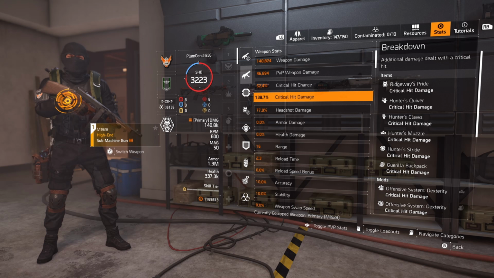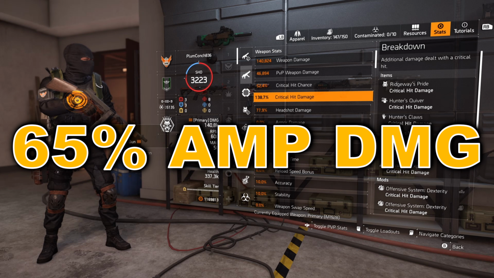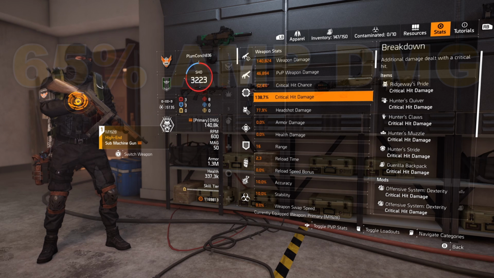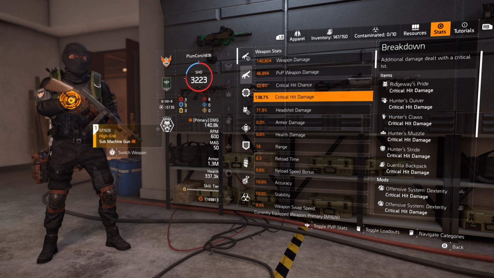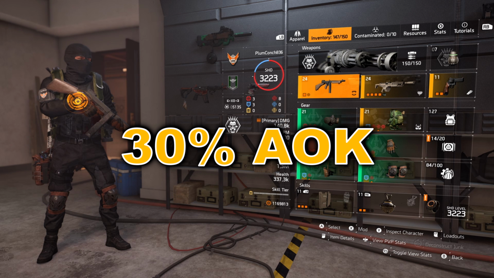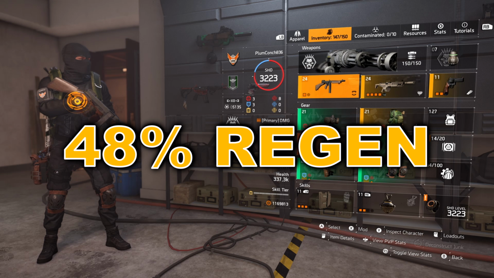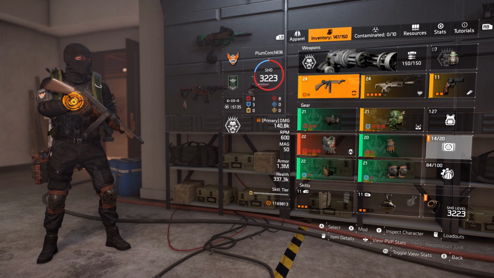So, once we proc Wicked, Hunter's Fury, and Sadist, that's going to be 65% extra amplified damage, and that 18% additive. Quick math on that, that's a fuckload of damage. And with our 3-piece bonus of Hunters, Gunner, and the Ridgeways, that's 30% armor on kill and 48% regen. So that's a fuckload of survivability.